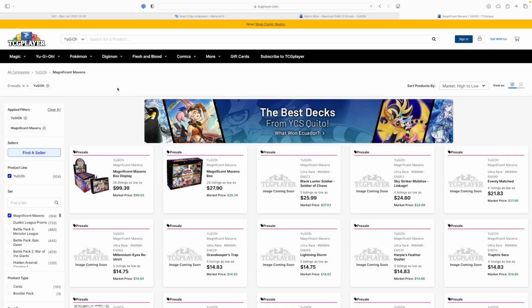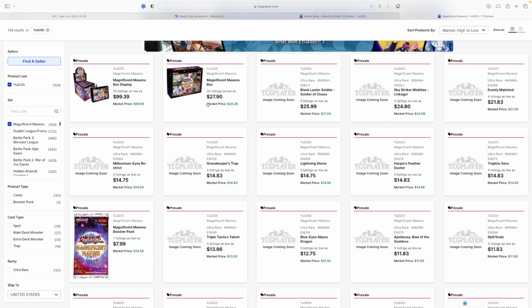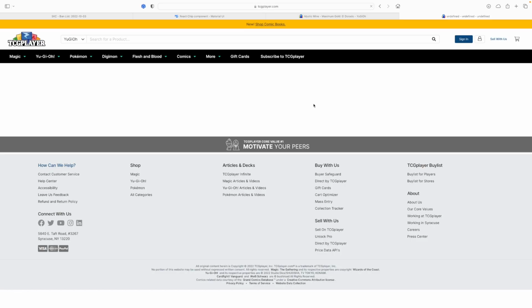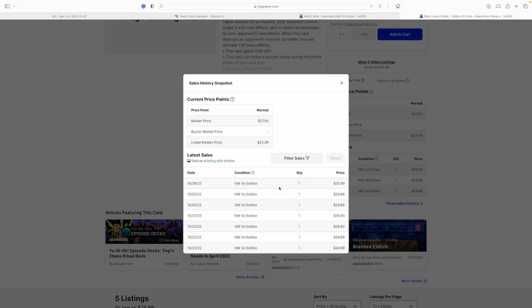All right, to finish it off here, we're going to look at Magnificent Mavens. I don't like looking at pre-sales, at least not this soon, because no one besides the Konami elites have opened it up, right? So we'll take a look at what people are expecting these cards to be, and actually people are buying them. Holy shit!